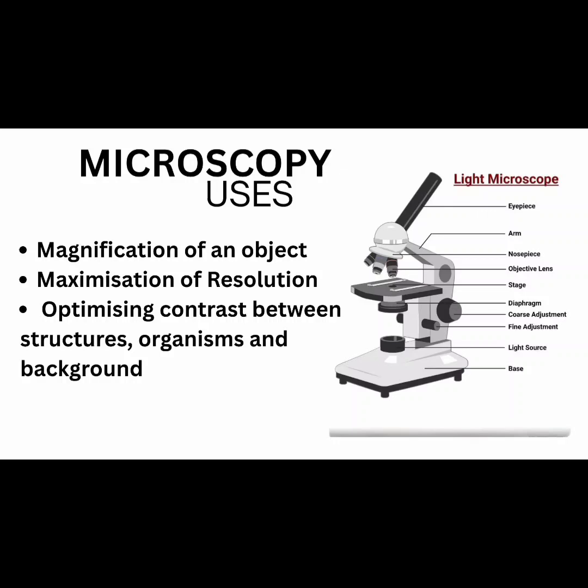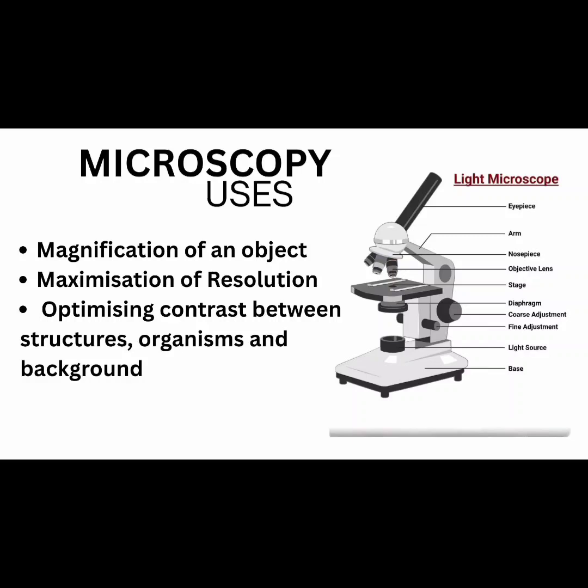Hey guys, today we are looking at the topic microscopy, its uses, the types of microscope, and some images that we visualize under the microscope. So, basically, a microscope is a device used to view objects like bacteria and other microscopic objects, which means objects that are unable to be seen with the naked eye. Such objects are viewed with the help of a microscope.